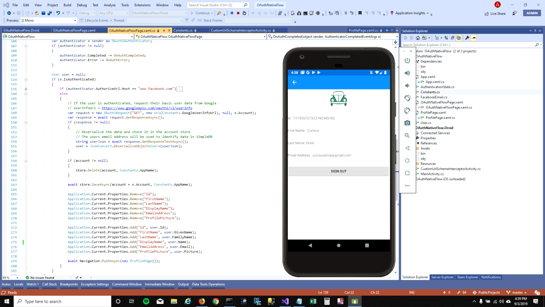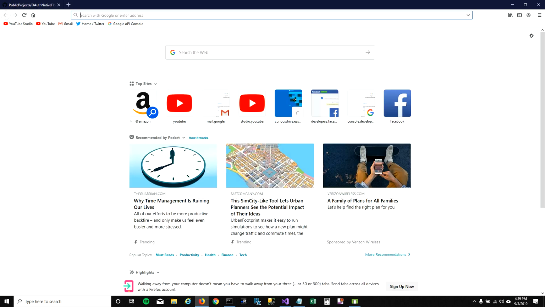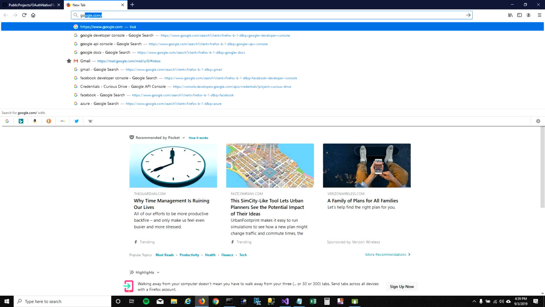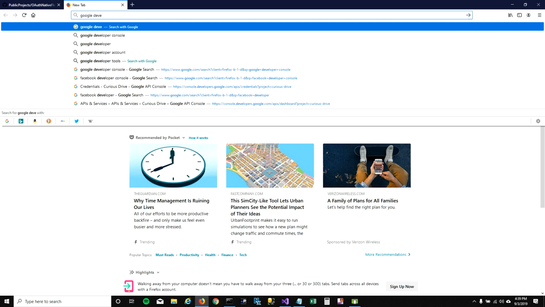So people who are stuck at some step on Google API console, or the settings that they have not done properly, might not be able to use this feature. So okay, let's just jump to Google Developer Console.